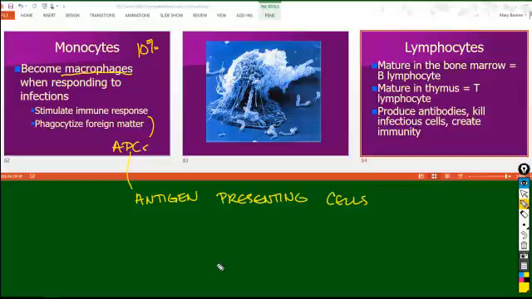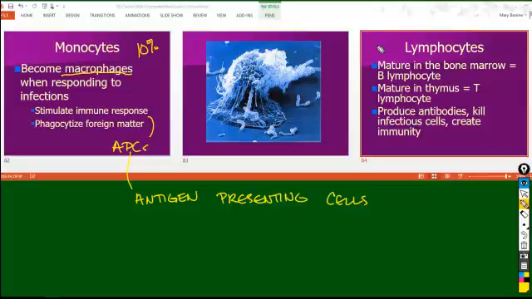And so this is a really important role. Have you ever heard of the idea that you can learn a lot about somebody by looking through their garbage? Well, I think of macrophages as garbage trucks. And not just garbage trucks that come and collect everything, because that's kind of what they do. They pick up all the debris and crud from an area where there's an infection. But they actually stick the interesting bits from where they've been on the outside of the truck. So you can kind of see what kind of things people throw away in that area. And that's going to help your body better respond.